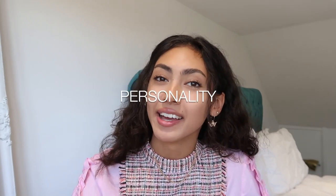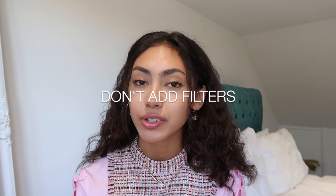These photos can be quite serious, but you can always add ones that show your personality — I have one where I brought my dog into the photo shoot. It's nice to have both of you smiling. Of course the standard ones are just a natural relaxed face, but it doesn't hurt to add some that show your personality. And the last tip is to not edit or add filters to your photos before you send them — just keep the raw images and send them.